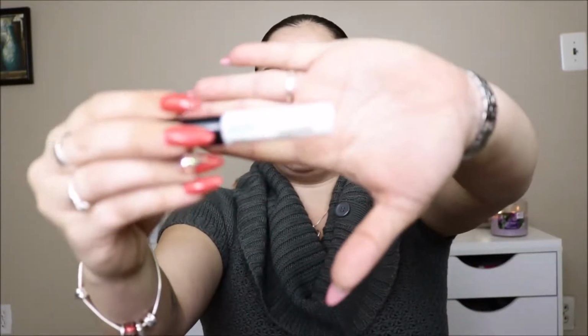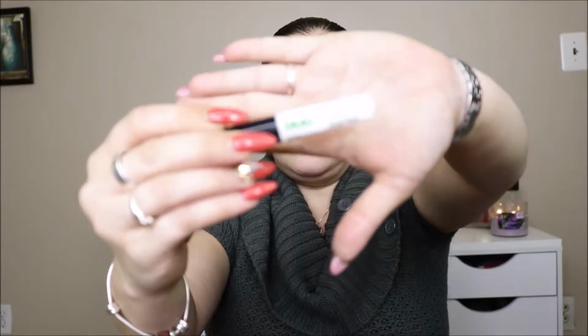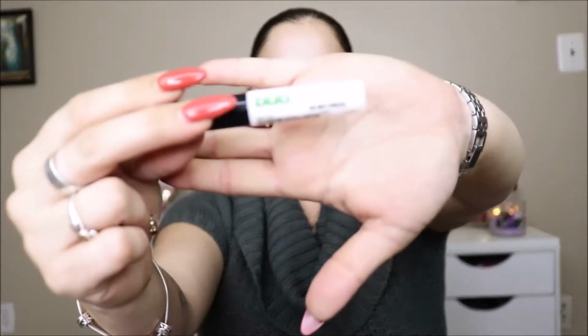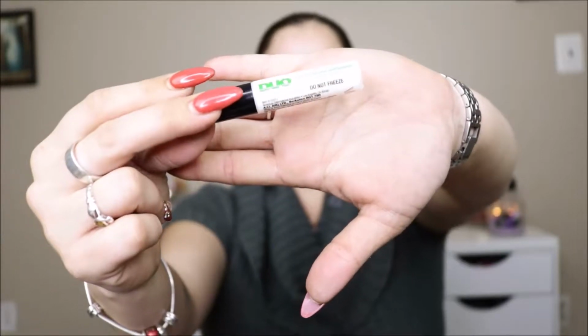I also applied this new glue that I just tried with these lashes, the Duo Brush On Adhesive glue, the green one. My camera doesn't want to pick that up. Now I like this glue because it has a brush, you can brush it on, and it's so much easier, and it has an iridescent color on the lash line, and then when it dries, you don't see it anymore. That's how you know it's sticky, which I like about this one, honestly. Before I was using the pink Duo one, which is waterproof, and I would put too much, it would get everywhere, and it would be black, and it's too much for me. So yeah, is that it?